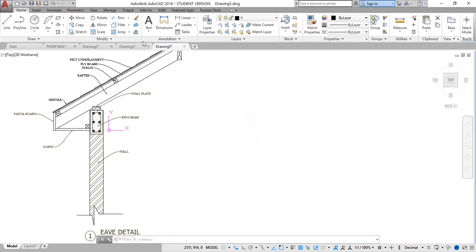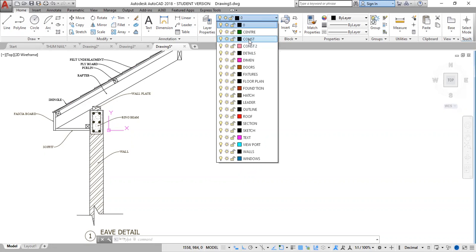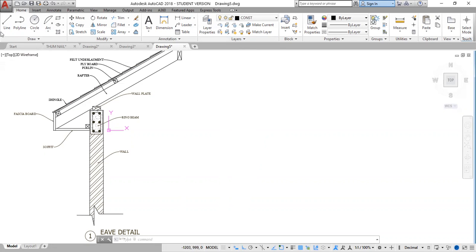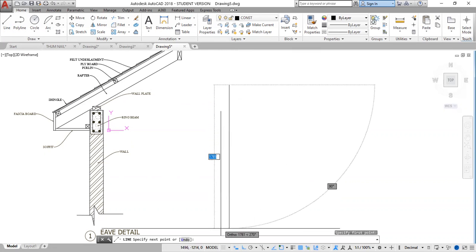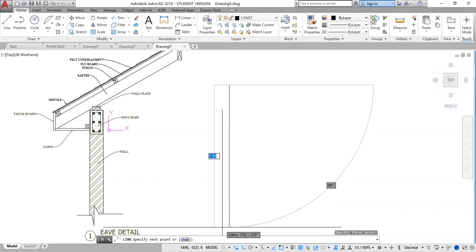So the first thing to do here is to activate my orthogonal mode, and I will be drawing my wall. In this case, I'll be using a standard wall thickness of 150 millimeters. I'm changing to my construction layer, and for that, engage line, let this be about that much.